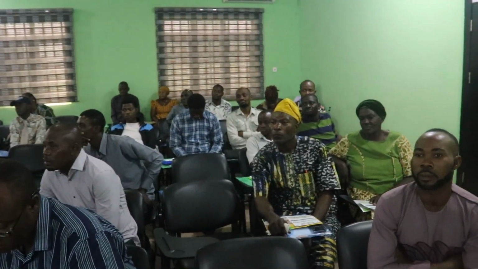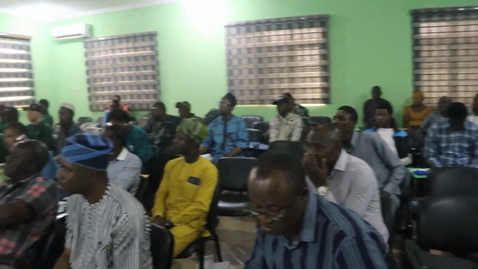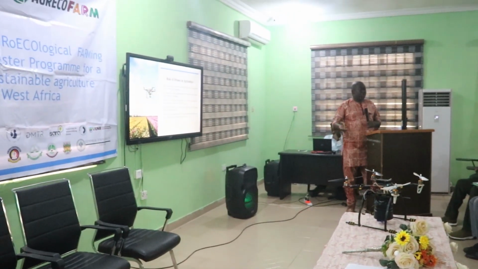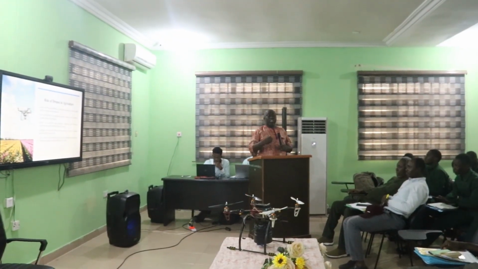Next slide. Roles of drones in agriculture. We can apply drones in so many areas. One of them is to monitor soil parameters. You can use it to monitor the nutrients in the soil. We have what we call the NPK sensors: nitrogen, phosphorus, potassium, calcium. Thank you, sensors to achieve it.